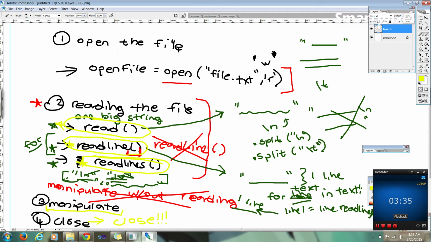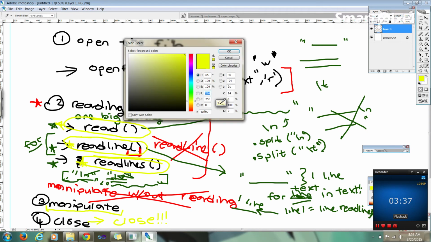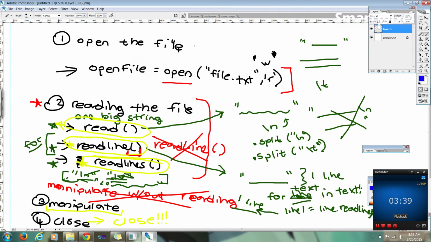So remember, last thing I want to go over before we wrap up here: step 1, make sure you open the file in the proper way, save it to a variable name, and remember your formatting here. Don't forget the .txt or whatever file extension it is. Don't forget to declare the mode. I believe the default mode is read. Step 2, you want to use one of these methods to read the information from the file.